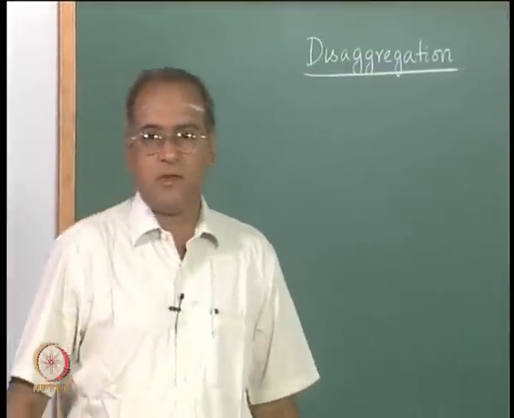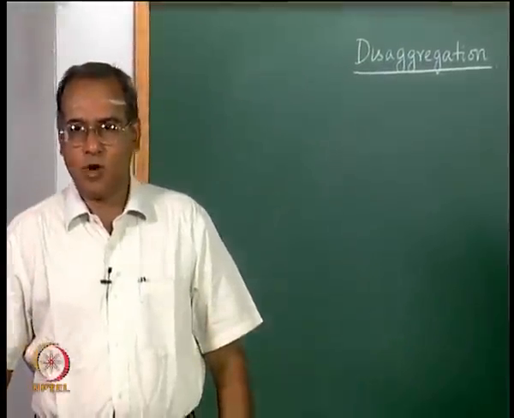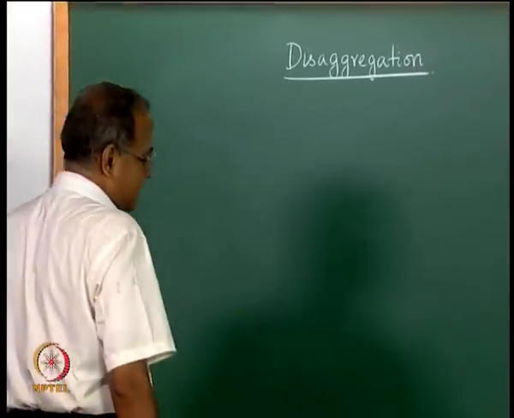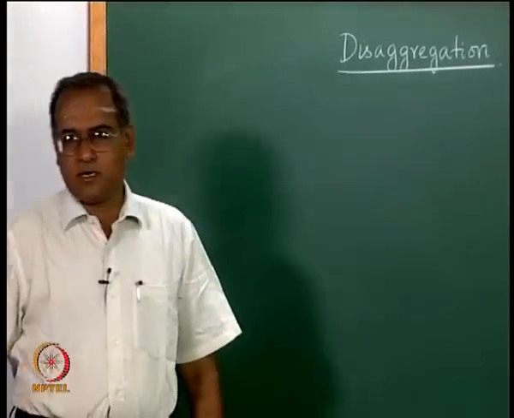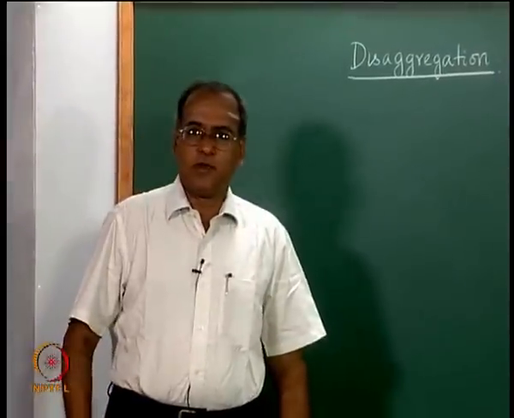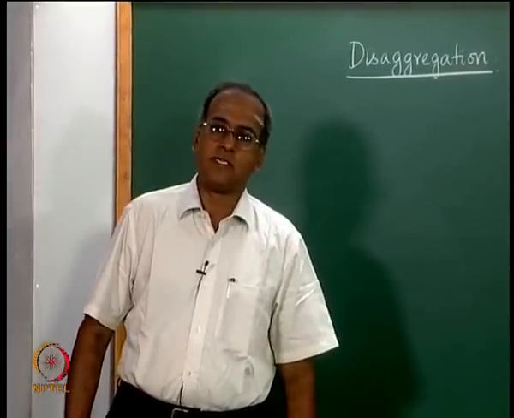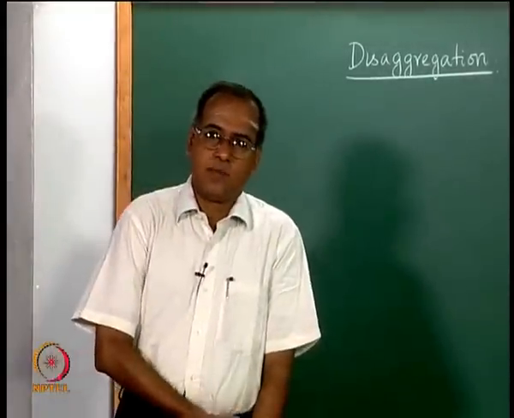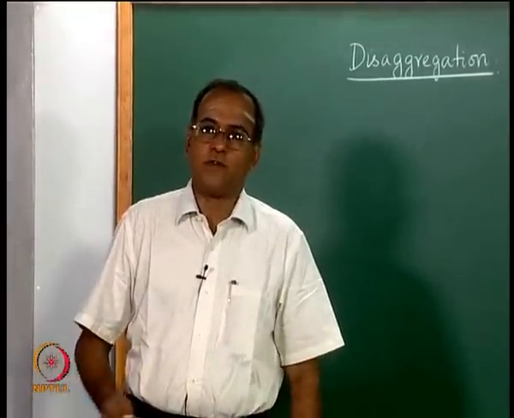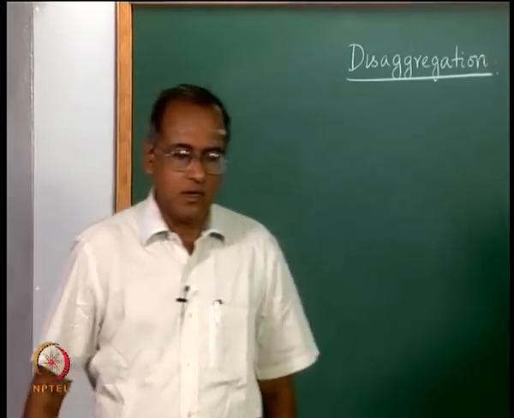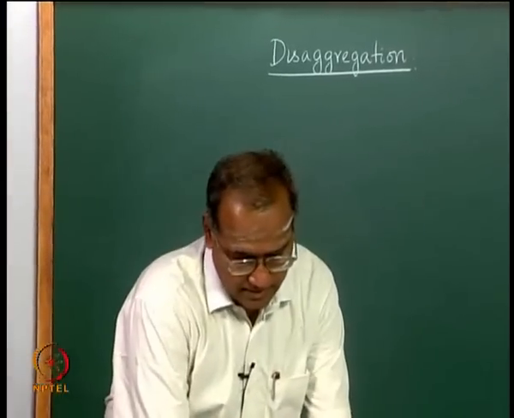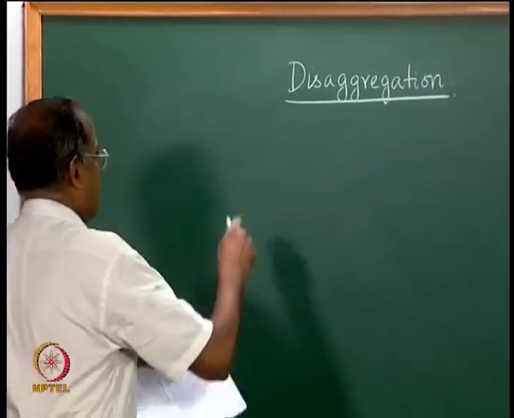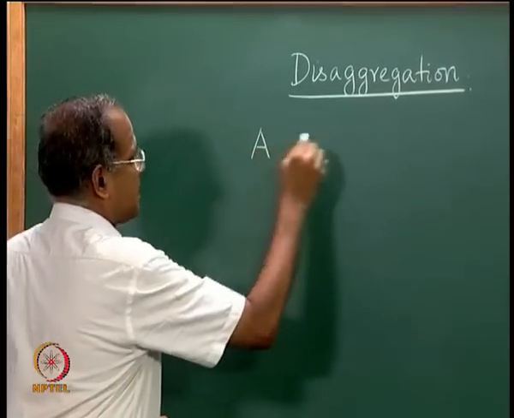In this lecture we continue the discussion on disaggregation models. We have already seen two models in disaggregation. We will look at the third model where we consider that the demand varies in each period and the production capacity also varies in each period. So, let us explain that using an example. Let us say there are 4 products A, B, C, D.